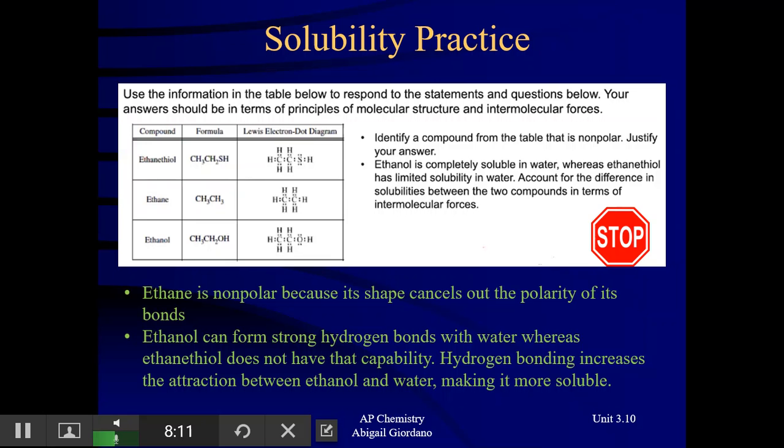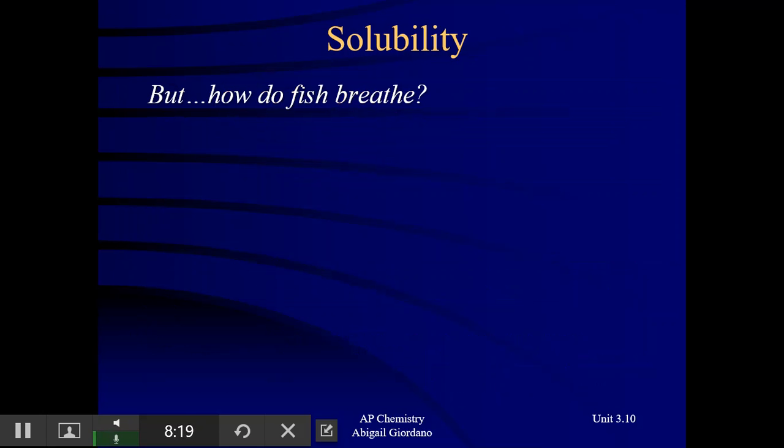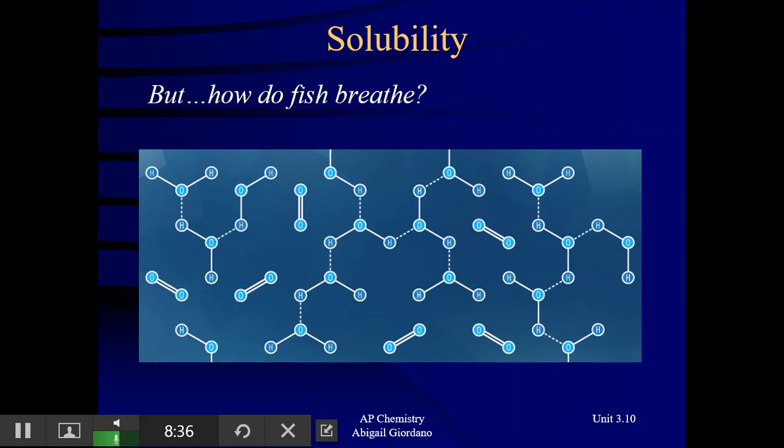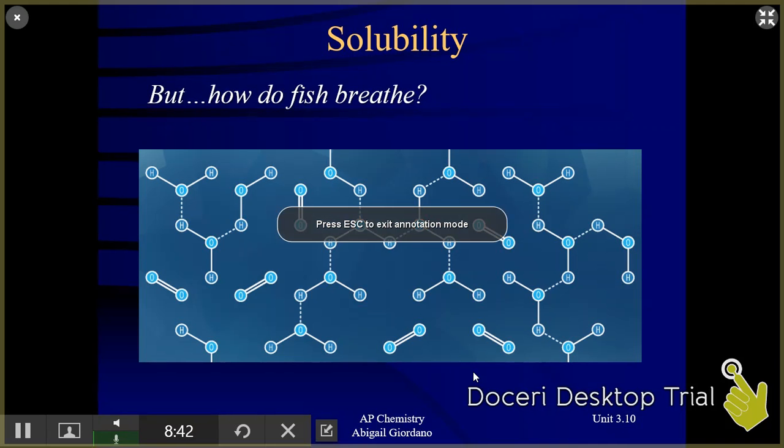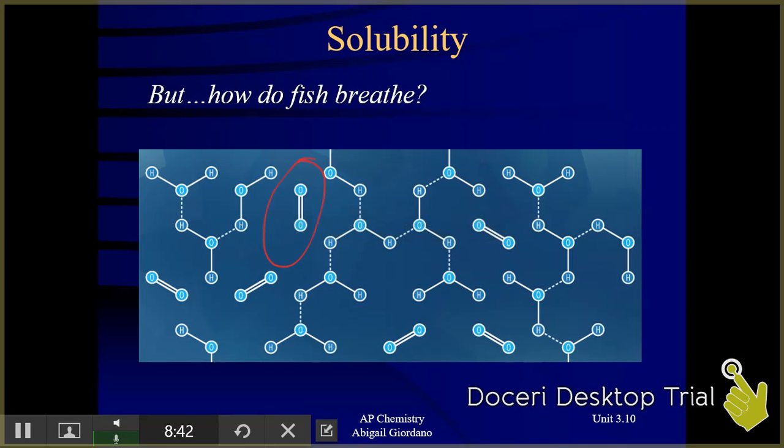So somebody's always wondering, well, wait a second. How do fish breathe? If you know anything about fish, fish breathe oxygen just like we do. However, they don't breathe it in the same way that we do. Fish are obviously underwater. Fish breathe dissolved oxygen, which, ladies and gentlemen, is O2. Now think about that for a second. O2 is a completely non-polar molecule. How in the world does oxygen dissolve in water? Oxygen is non-polar, water is polar. That shouldn't happen, but it does.